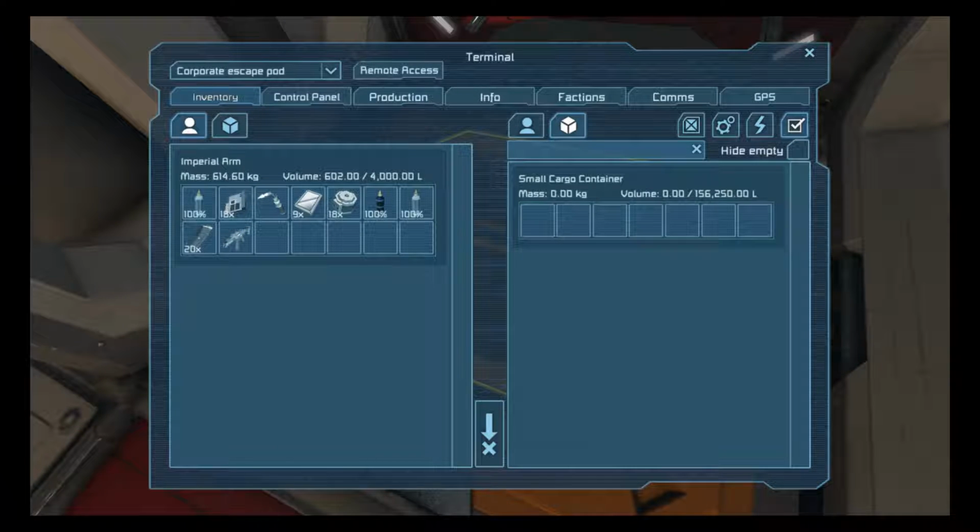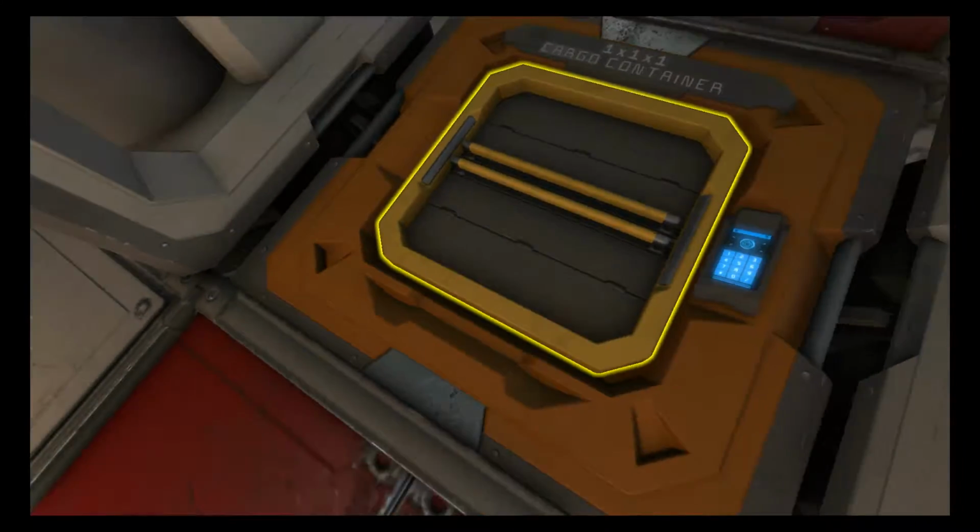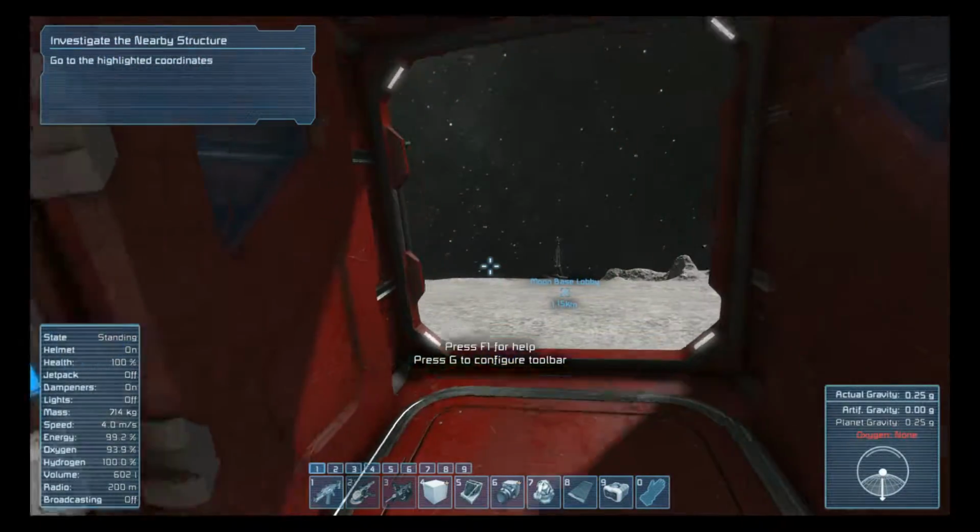Alright guys, so it appears there is some weight basis to the game right now. It says we're carrying 614 kilograms, or it says 602 of 4,000 whatever L is. I don't know, liters? No, it can't be liters. I don't know what it is. Anyway.